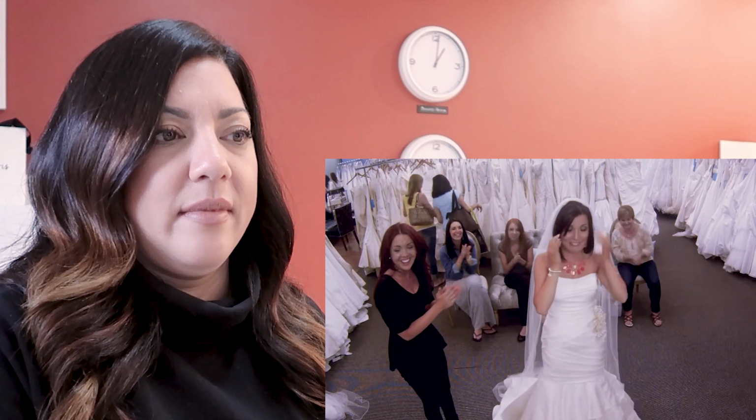Why is she in that horrendous orange and pink necklace? Why would you even put that on? She wasn't wearing that before, I'm pretty sure. Anyway, I think this is the moment, guys. This is the one I found. Oh, I found the gown. I found it. I feel amazing. I'm over the moon. I'm just so beyond words.